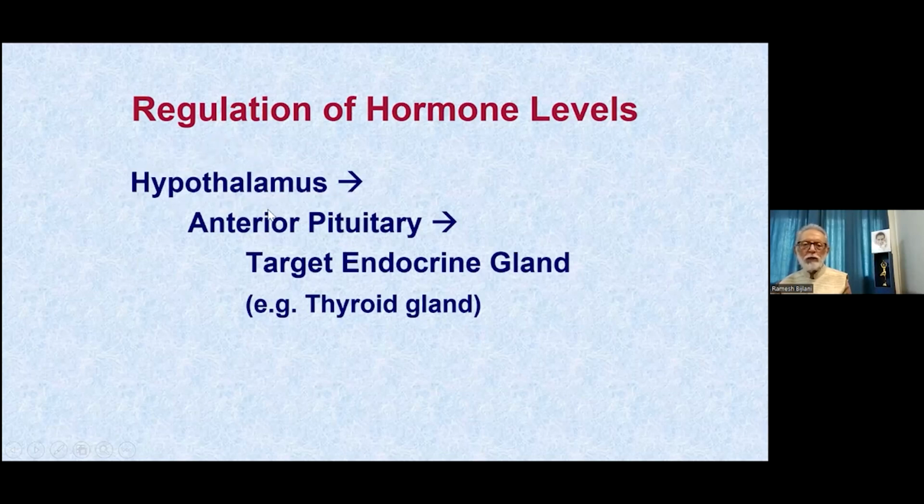And therefore, thoughts and feelings can affect this entire chain from the hypothalamus to the anterior pituitary to the target endocrine gland. And many of the substances produced in the hypothalamus and some other parts of the brain are very similar to some hormones. And many of the substances produced in the immune system, or to which the immune system is sensitive, are those which are produced in the nervous system or by the endocrine system, and therefore the boundary is getting blurred.